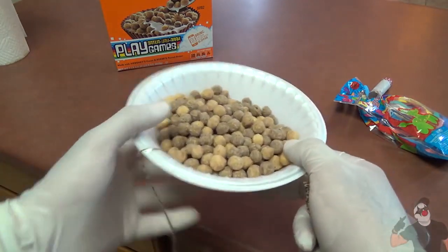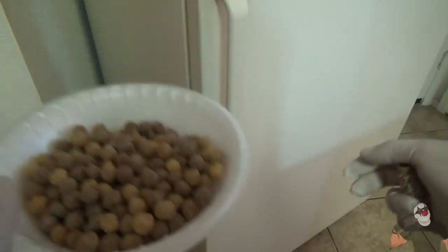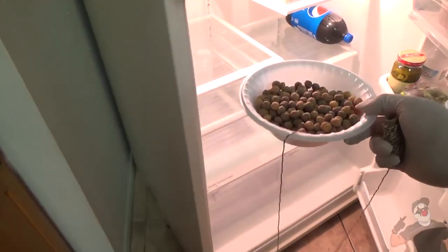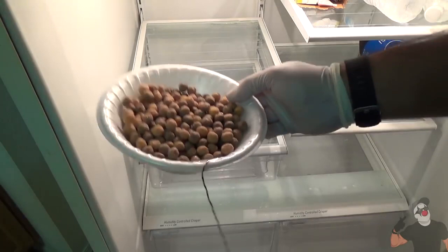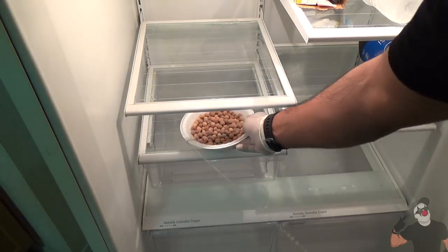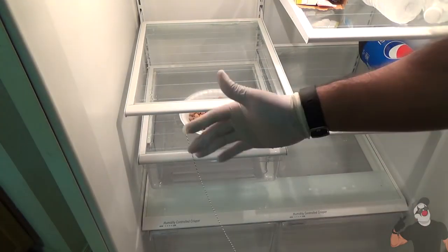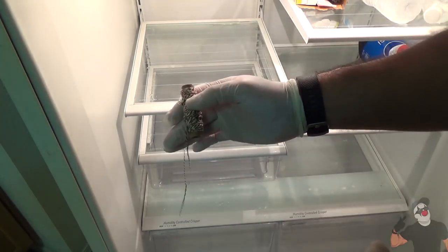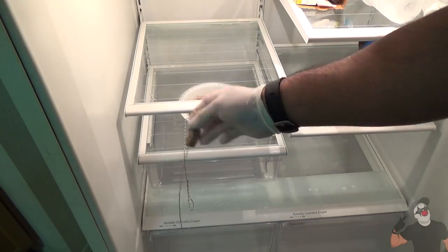So now you take this bowl and take it to the fridge. I don't know if you guys have ever poured yourself a bowl of cereal and you didn't finish it, so therefore you have to put it in the fridge and save it for later. You're gonna have to put the cereal on a middle shelf or bottom shelf. Just make sure there's a shelf above wherever you put the cereal, because you're gonna take the string behind the top shelf and run it over it.